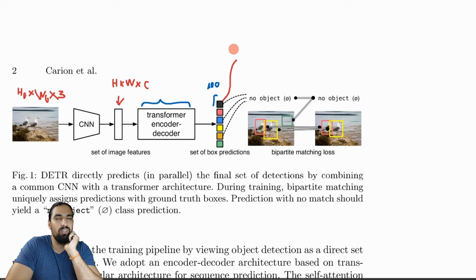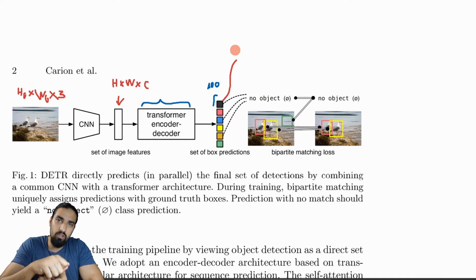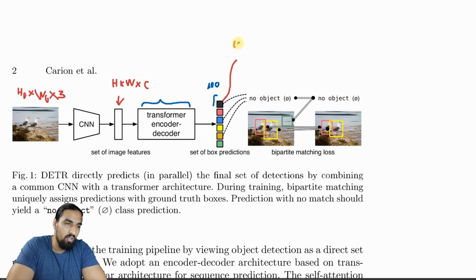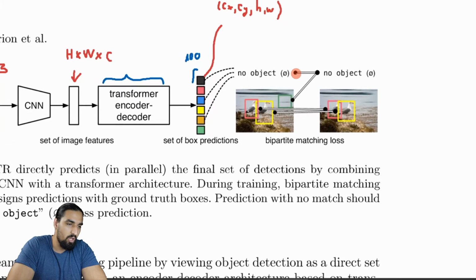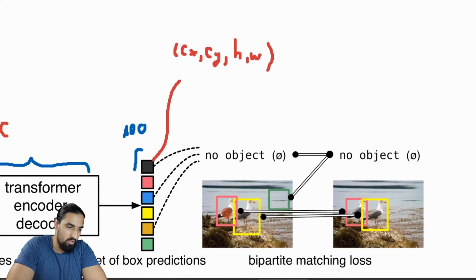So we'll have one tuple that tells us about the actual box: what's the center coordinate, and what's the height and width of the box. So that will be 4 numbers. We'll have CX, that's the center coordinate on the x-axis, then the center coordinate on the y-axis, the height of the box, and the width of the box. So in the case of this red one, obviously this would be the center, then we had the height, and we had the width.